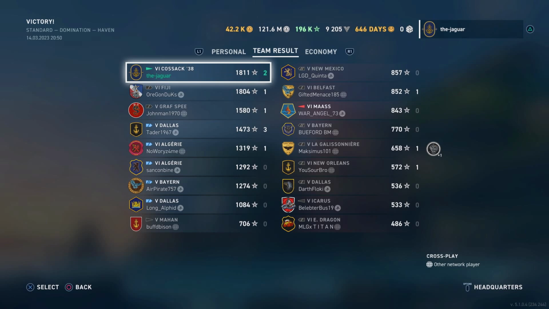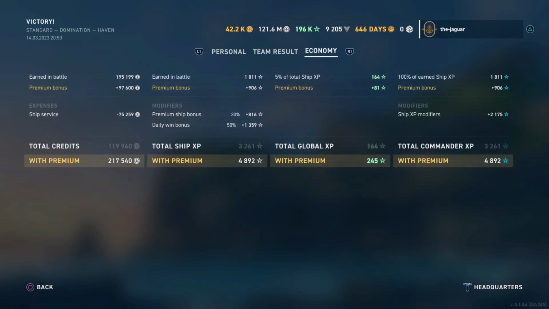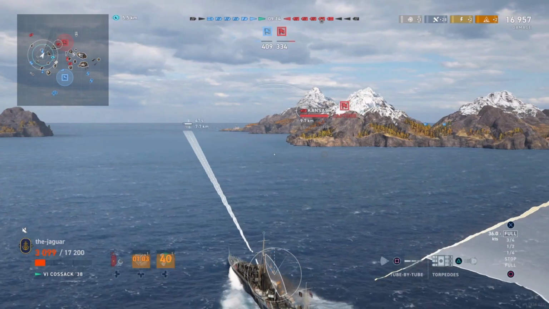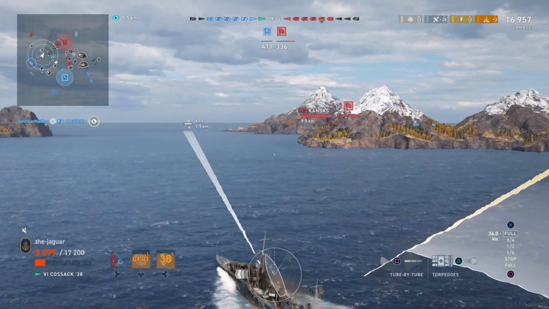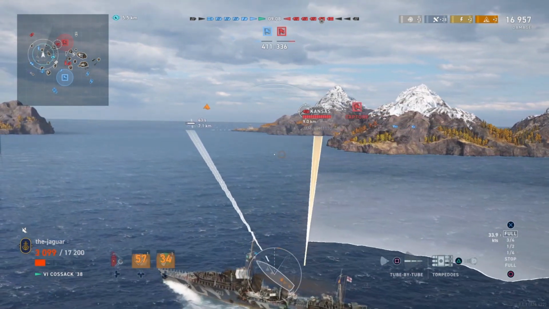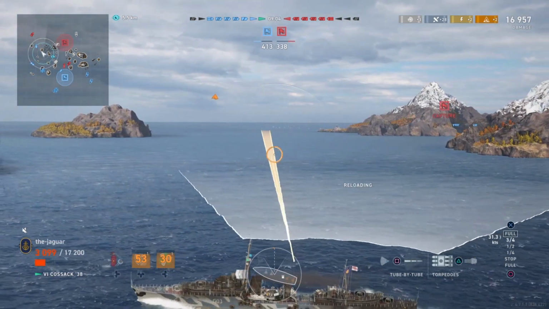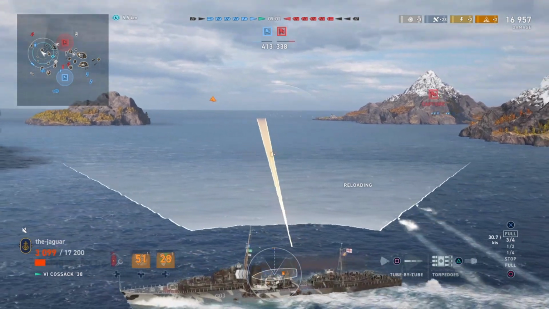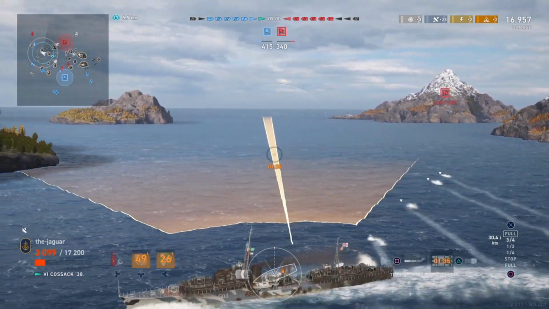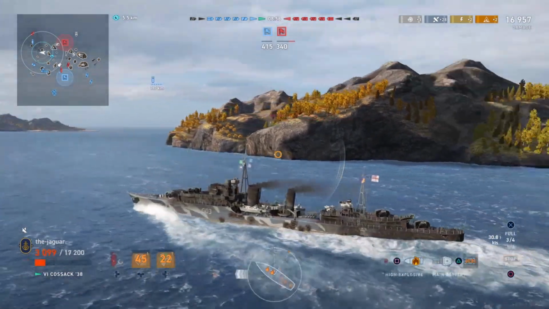All right, let's see how we did on the economy tab. All right, by the time it was all said and done, we cleared 217,000 credits. All right, well, that's it for the Cossack 38. Overall, it's not really a bad ship, just like any of the other ships in the World of Warships Legends. It seems like, depending on the circumstance, you can do pretty well in any of the ships, actually. And, you know, you take the games as they come, and you take the opportunities as they come.